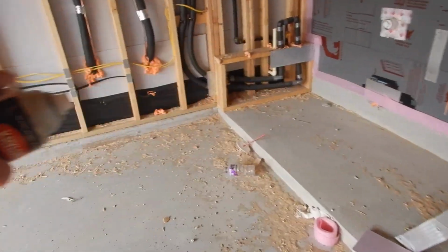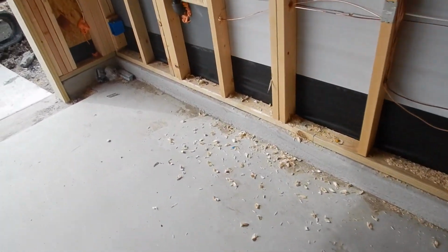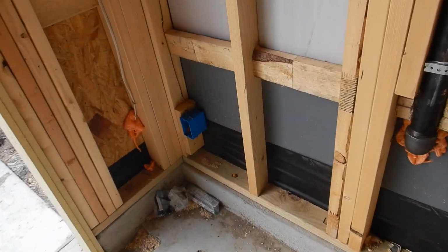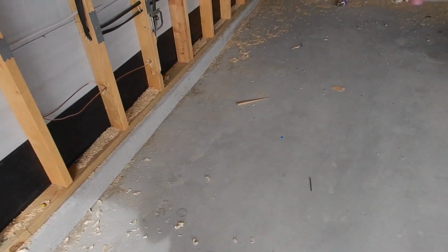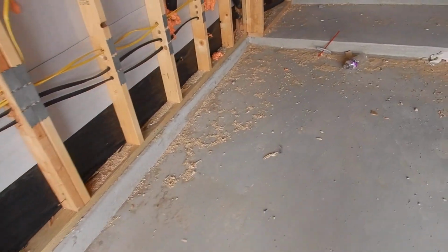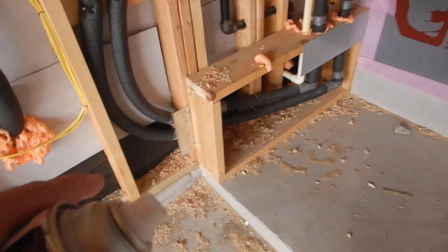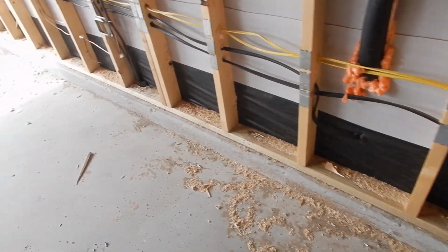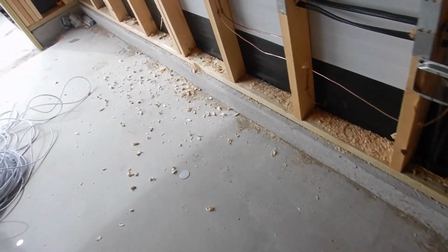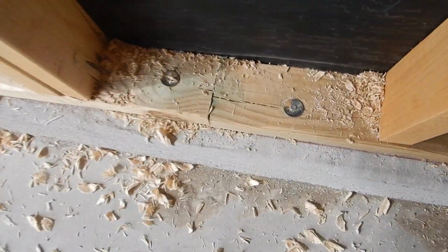These are called sole plates. Some people call them mud plates, and some people call them sill plates. That's pier and beam. But these plates are supposed to have anchor bolts. These plates are supposed to have anchor bolts. And that's not an anchor bolt.